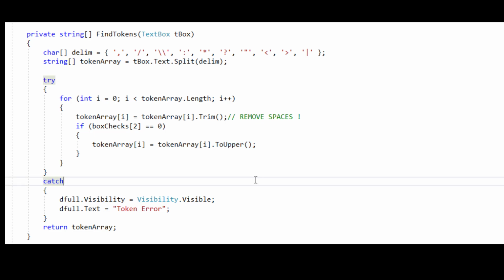And then I have a little catch to give me an error in case anybody gets into trouble. So you can always send that to my website or to my Facebook page and say, hey, I got something called a token error. Well, this last bit will let me figure out where the error is actually occurring. So a simple few lines, but it's actually very robust.